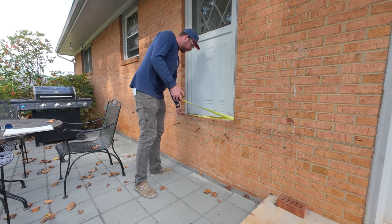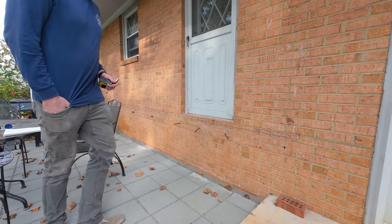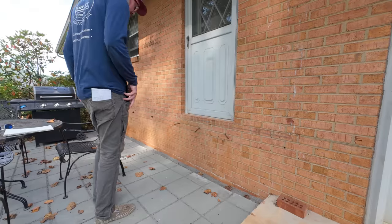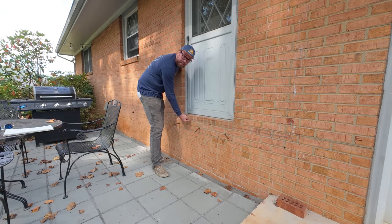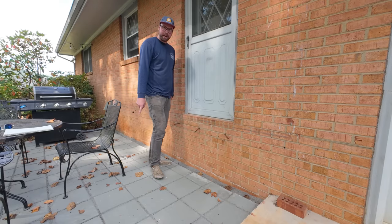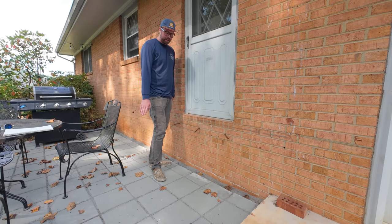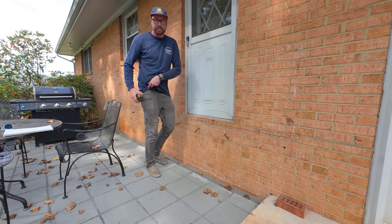Oh, let's see, I might as well get the width. I got a 36 inch opening. I'll take some pictures. And then we'll have a plasma cut plate that allows me to anchor the stairs into the wall. And then we'll make some feet, probably with some pads that will land on the pavers. And that's all I need to know. So this should be a quick fix.